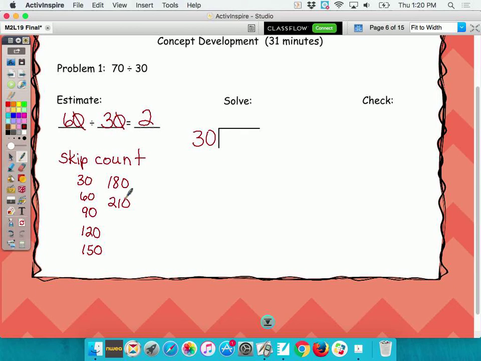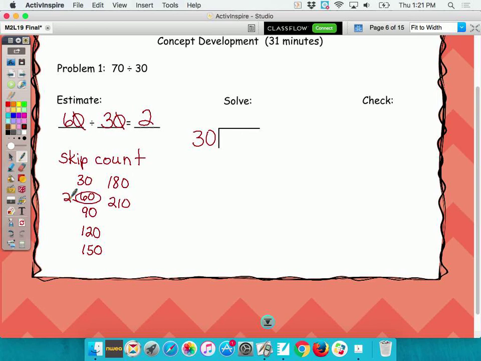Okay, everybody skip count. Do it at least to 210 for me. Already got it. Now, which one of these numbers is closest to 70? 60. So I'm going to circle it. This is a strategy I'm teaching you. It will be very helpful down the road, like next week. So all I have to do here is count how many digits or how many numbers. 1, 2. So this tells me that 2 is going to be my starting point. Clever, huh? Does it match this method also? Yes.